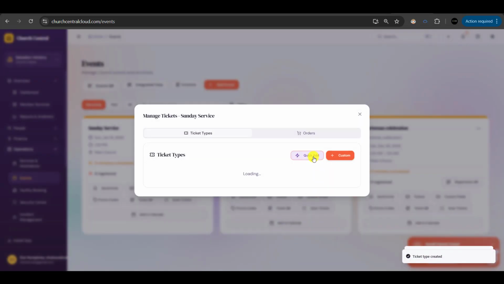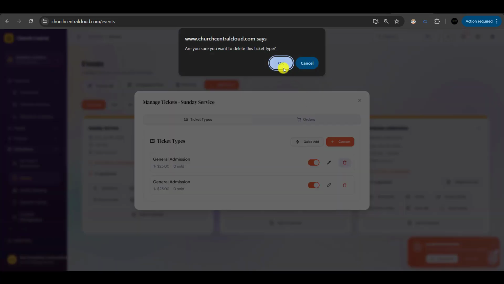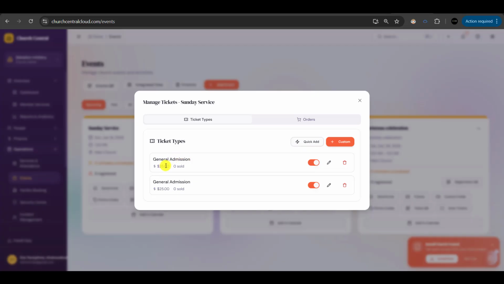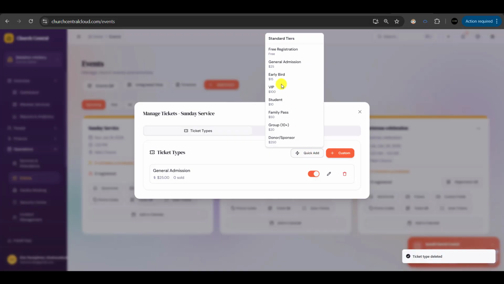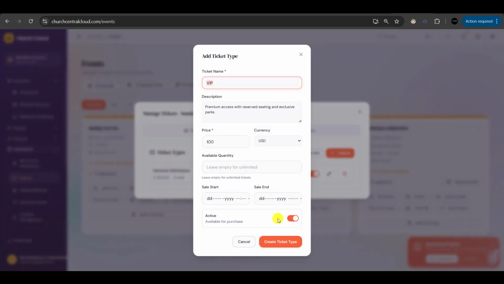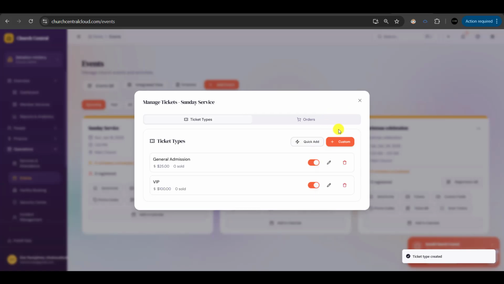So I think that is double, and we're going to delete one. So also, if we had to add other ticket option, like VIP, you can just do that as well. As you can see, we already added two of them. So you can create as much more possible for ticket option for members of the church to register for any event that needs registration with fee. So we are done with this.